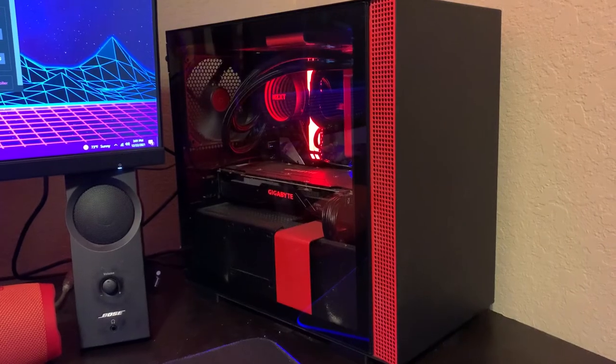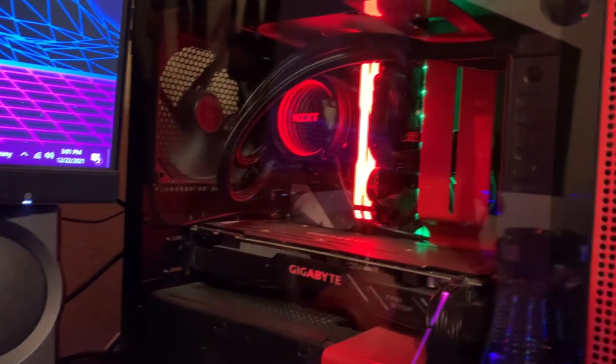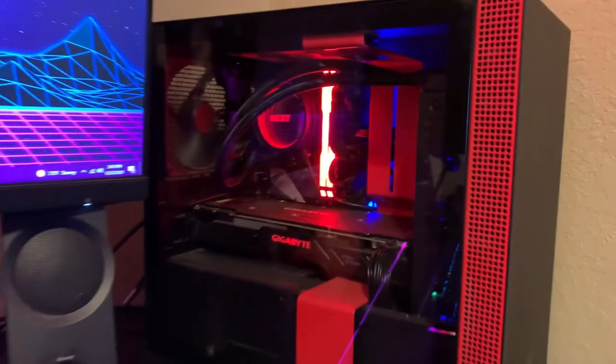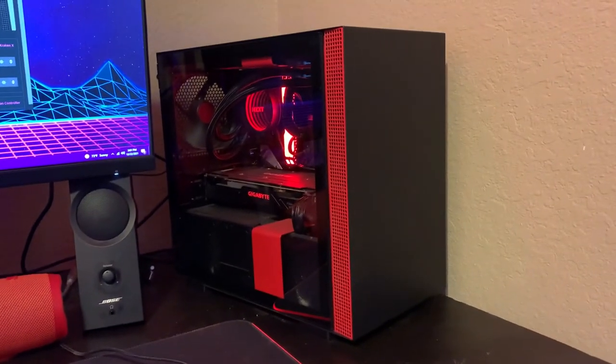My advice for those who want to get this cooler because it looks cool: keep your other CPU cooler that came with your processor, just keep it just in case. Say it goes out, but you still need your computer because of work, school, or gaming — you're not going to be able to use it without any sort of CPU cooler. So keep the stock one if your processor came with one, and then you can go through the refund process with NZXT. They will probably just send you another one or at least something equivalent, so maybe a newer model that might not have the issue.